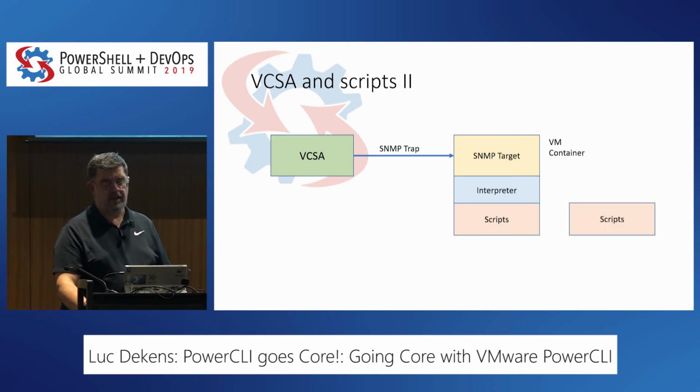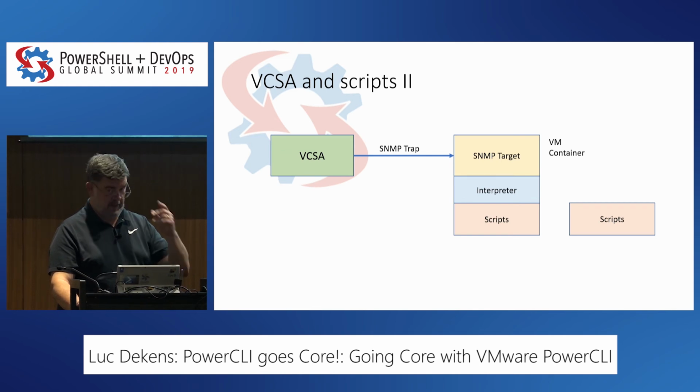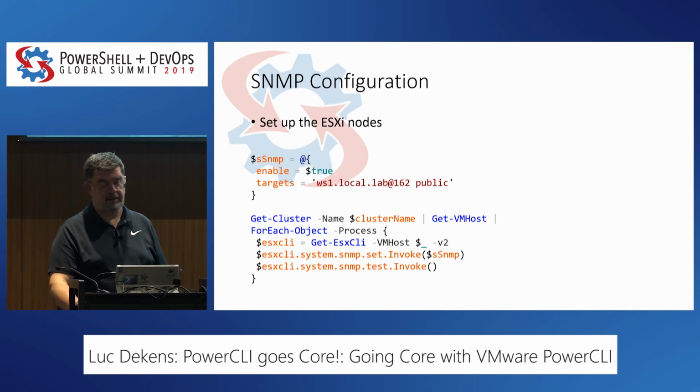So the scripts are either located on the same machine, which we can easily do via a repository. We just clone it when the machine starts up. Or we can have a dedicated machine. Thanks to PowerShell remoting, we can start from machine A, scripts on machine B. That should not be a big problem.